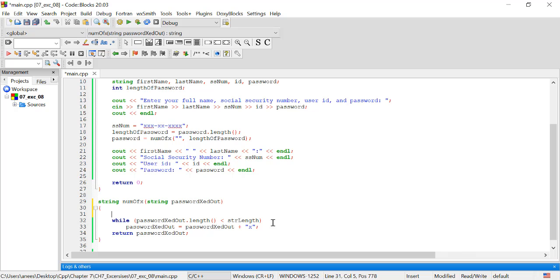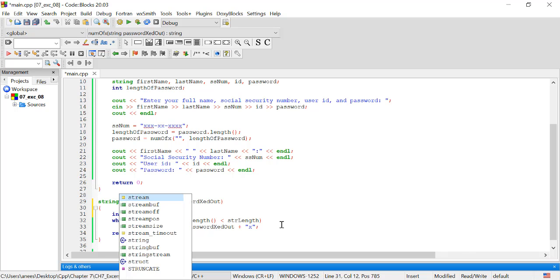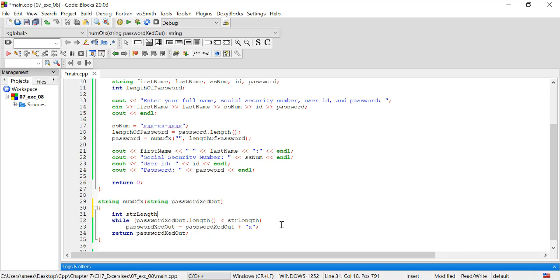And here we have int string length is equal to password xed out dot length.